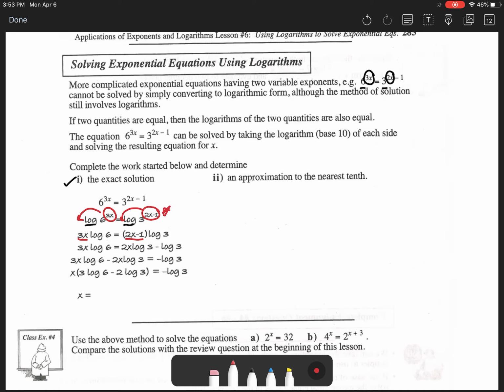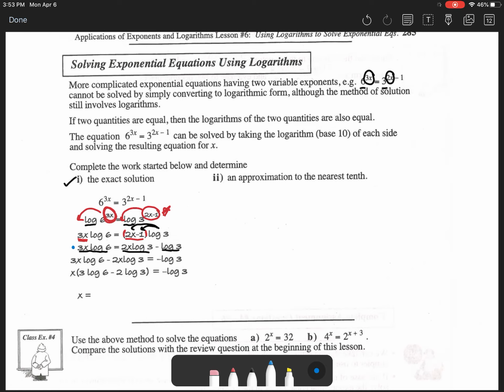Now, what you'll notice on the right-hand side is because this exponent here was a binomial, I put brackets around it when it comes down. If the exponent is not a binomial, like the 3x right here, when it comes down, it just stays as 3x. No brackets are needed in front of it. Now, the reason that's important is because if it's a binomial, basically this log 3 has to get multiplied to the 2x, and then it also has to get multiplied by the 1 in there. That's why you have the 2x log 3 and then minus log 3 on that side. The other side stayed as 3x log 3.